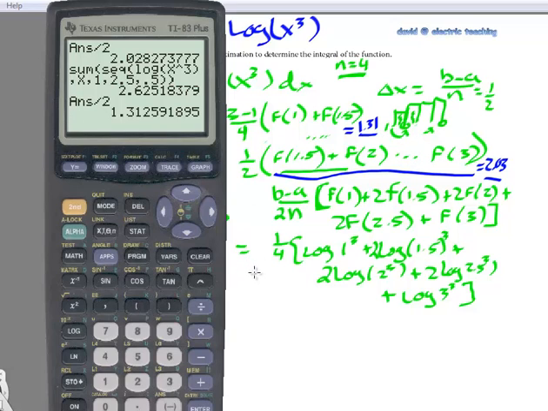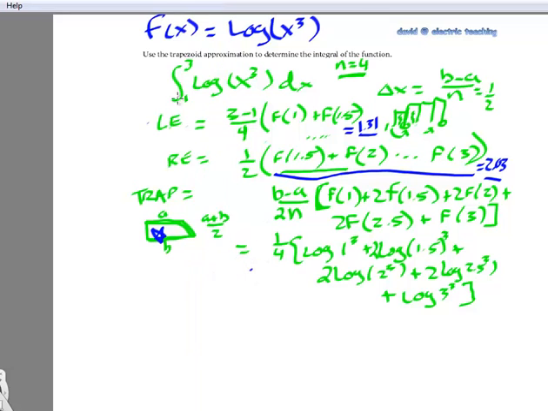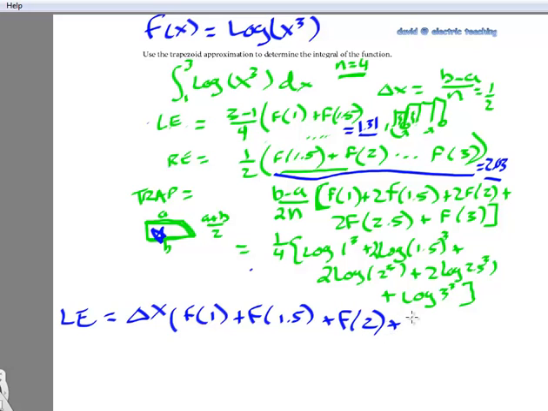And before we dive in and do the program for the trap formula, I want to review and make sure we've got a clear understanding of how the left end and right ends work with the trap. The left end is basically delta x, that's the b minus a over n, times, in this case, I'm going to use this one as a specific example, f of 1 plus f of 1.5. The delta is a half, so the next plug and chug is a half, plus the f of 2, and then plus the f of 2.5. This is jumping by the delta of 0.5, and this is summing up the heights.